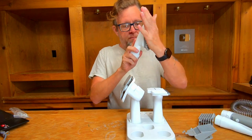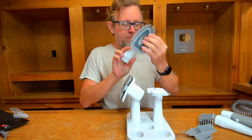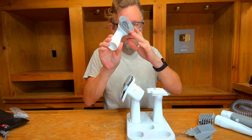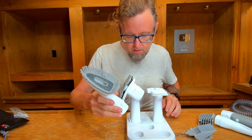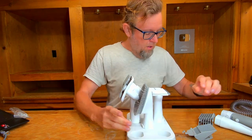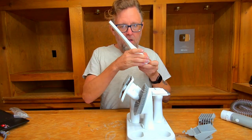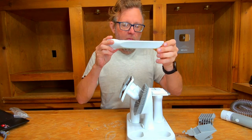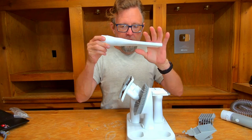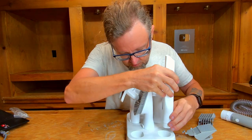Next up we have just a brush — almost like an upholstery brush, which is pretty much what it is. It's an upholstery brush with the vacuum attachment on there, the kind that comes with a lot of vacuum cleaners. And then there's the standard tube that comes with pretty much every vacuum cleaner, for getting down into creases and crevices like on a couch.